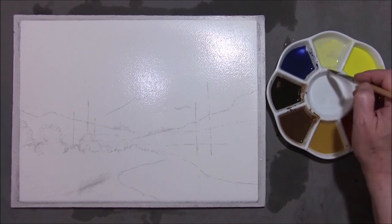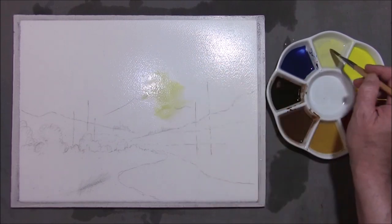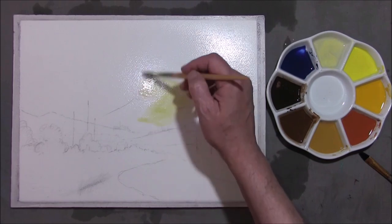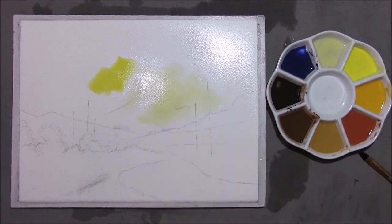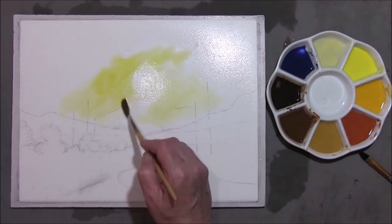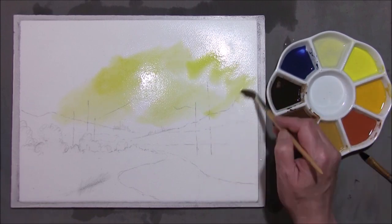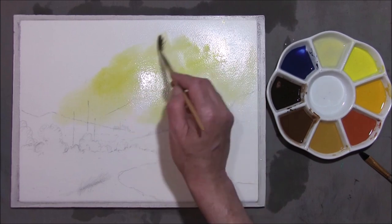French ultramarine, and I'm going to drop some bit of nickel yellow in here just to create something a little bit bright and bring it into the mountain. Don't worry about it. Then I want to take some of the cadmium yellow light, powerful colour, and bring that in as well. Don't bother about covering the hills up, it doesn't matter. I'm going to backlight them so it will be helpful.